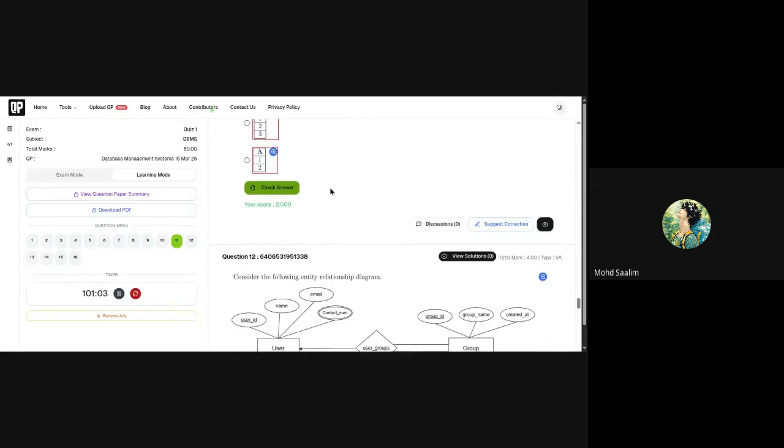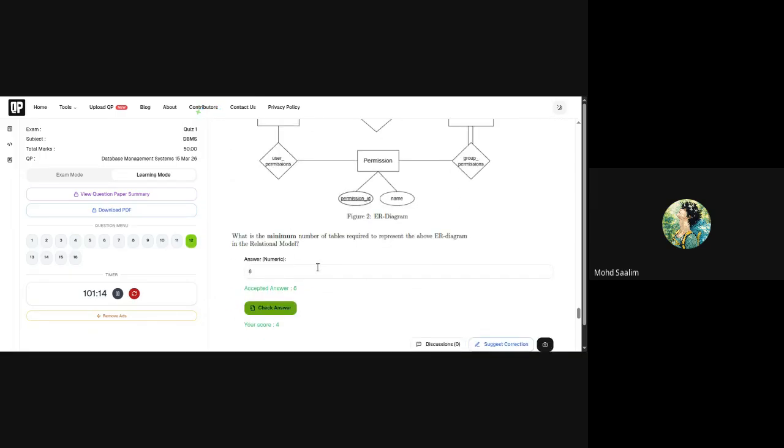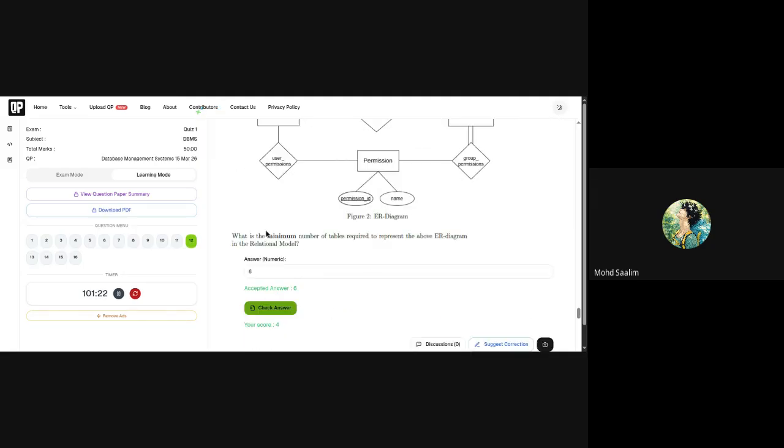Then we also saw the division operator, which was very important and kind of confusing, especially for me, which is finding the minimum number of tables. Believe me, just solving a single question is not enough to practice these types of questions. They repeat again and again.